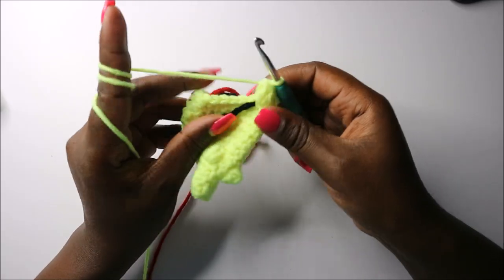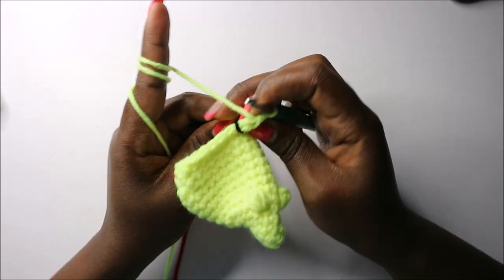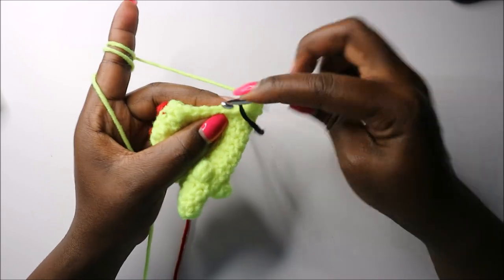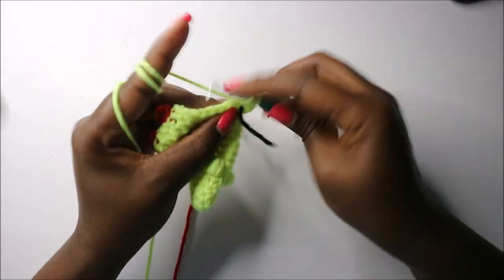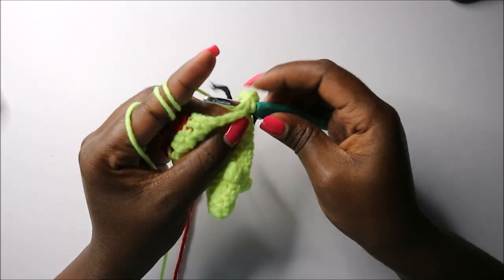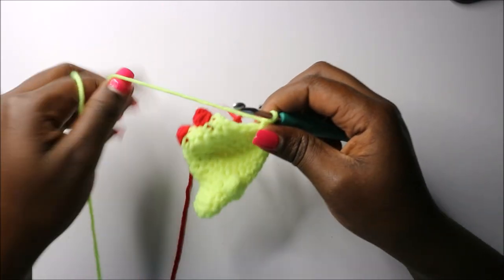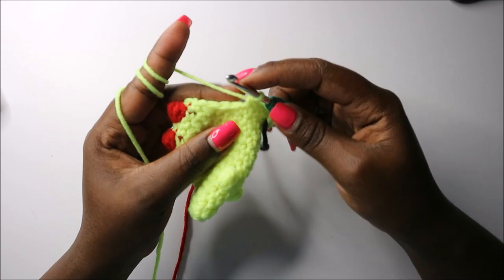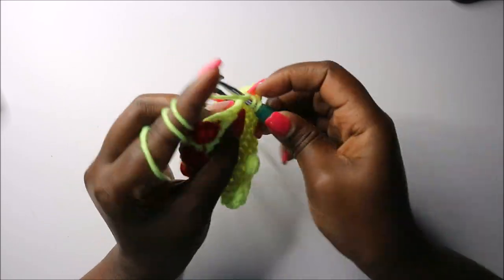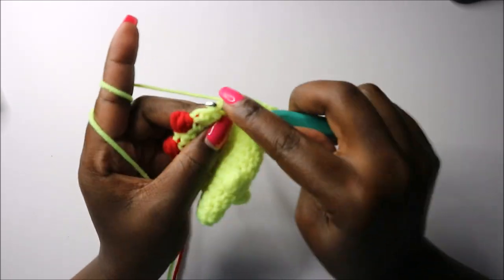Okay, so now in the 16th round, we are going to start by doing 3 single crochets. So we'll do single crochet 1, single crochet 2, and single crochet 3. And then we'll decrease 2 times. So decrease and decrease again.